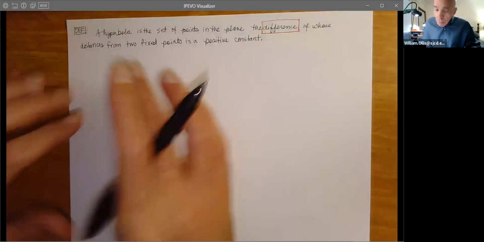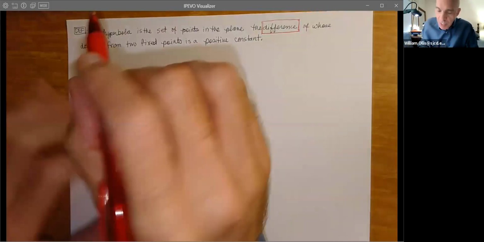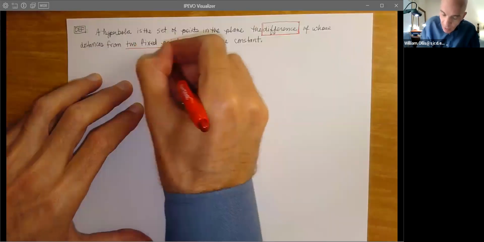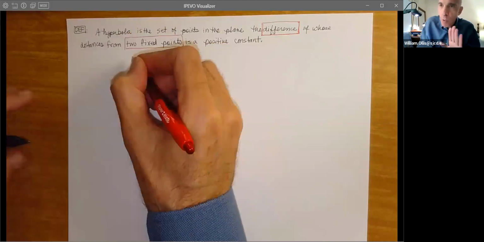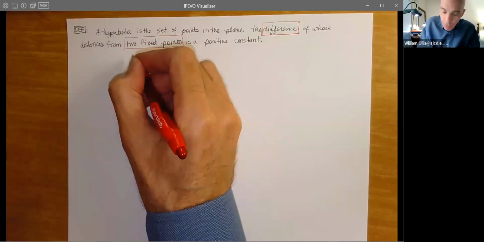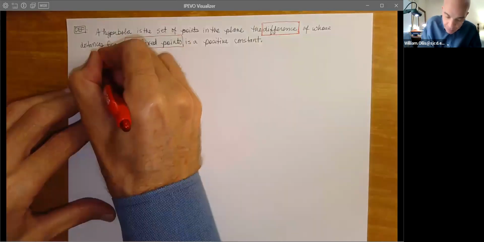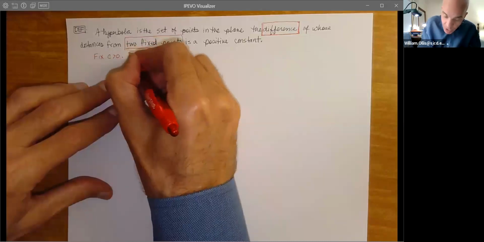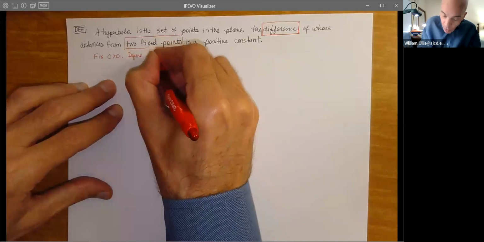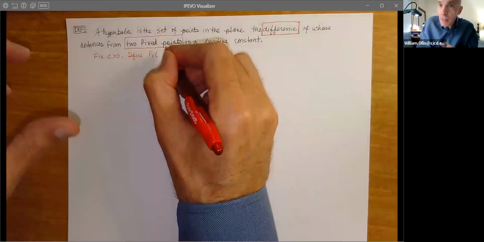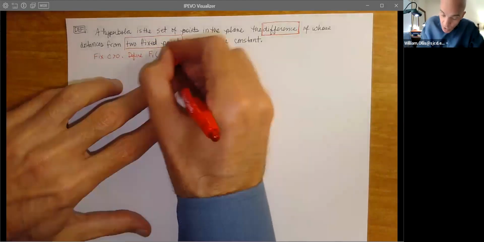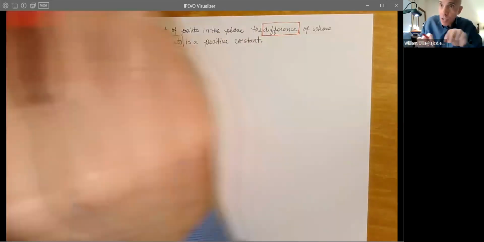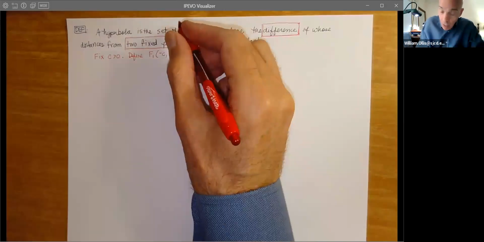So when we look at this, I want to look at it just like we did the ellipse. The two fixed points will be done the same way. All of the notation will be the same, so we don't have to develop new letters. That's going to make everything easy. So we're going to fix a C positive, and then we define the foci just like we did before. We'll have a focus 1, and these again will be distributed symmetrically about the origin just for convenience. So we'll have a negative C, 0, and we'll start with the x-axis, the horizontal axis, for the foci, just like we did for the ellipse.